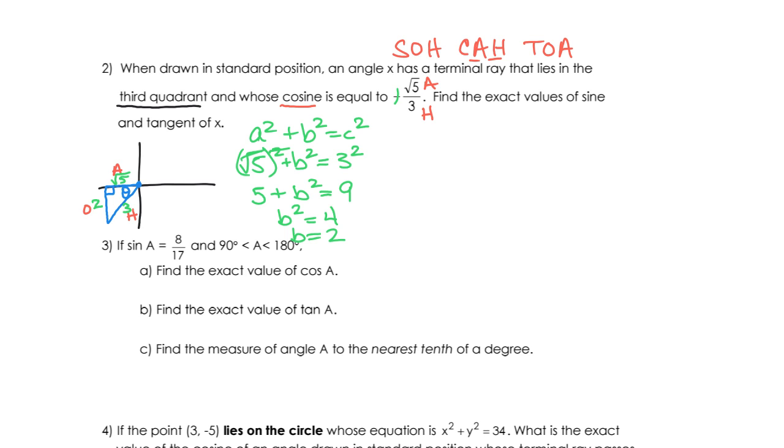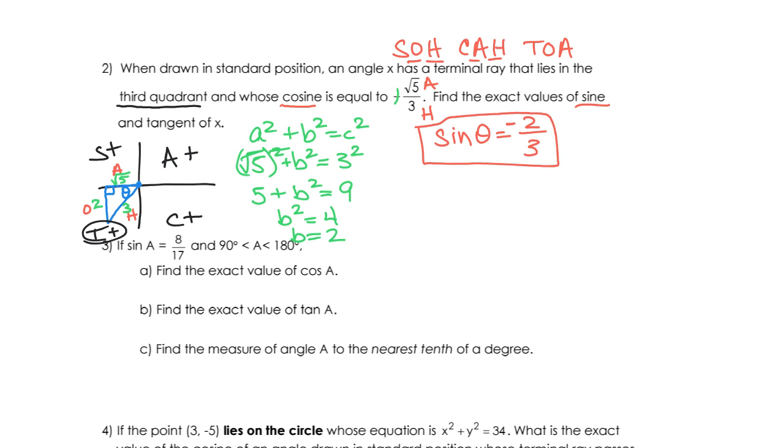All right, we are now ready to go ahead and give them the trig functions they asked for. They want to know what sine is, so we'll say sine theta equals our opposite side over our hypotenuse side. So opposite side is 2, and our hypotenuse side is 3. Okay, we can't box that up until we know the sign on it. All right, so we'll do all students take calculus and realize tangent theta is the only one that's positive, which means we're going to have to add in our negative here for sine. And now that is correct, and we can box it up.